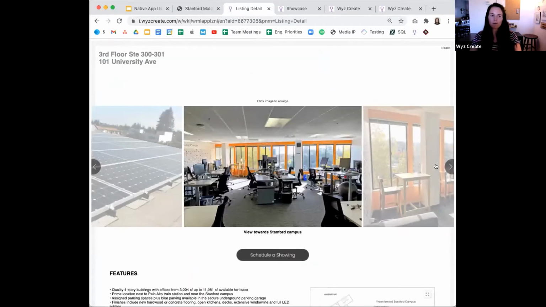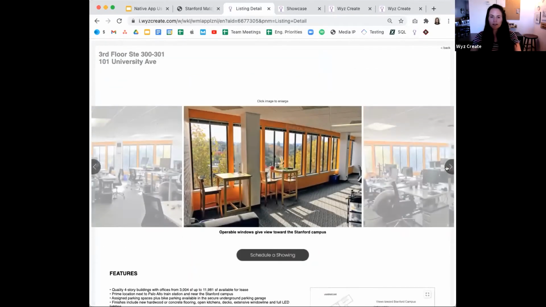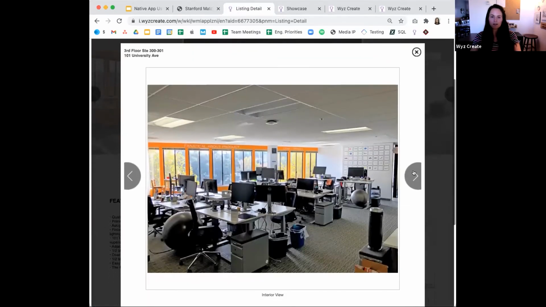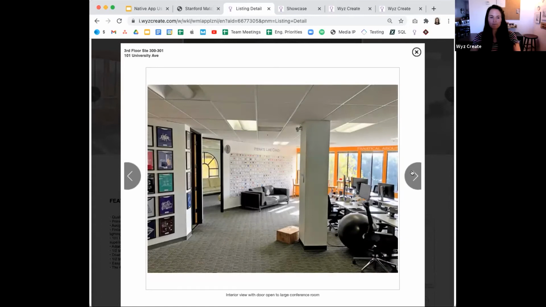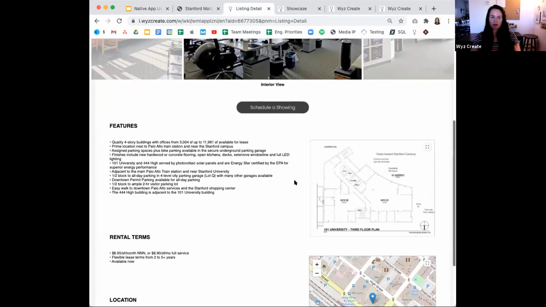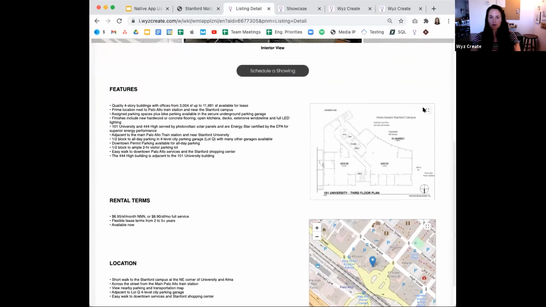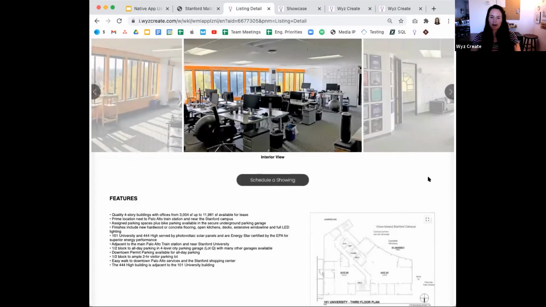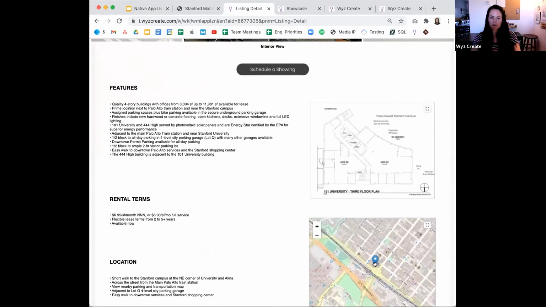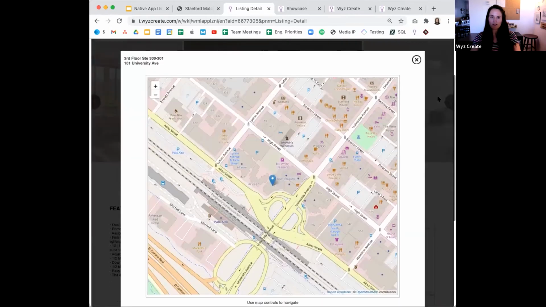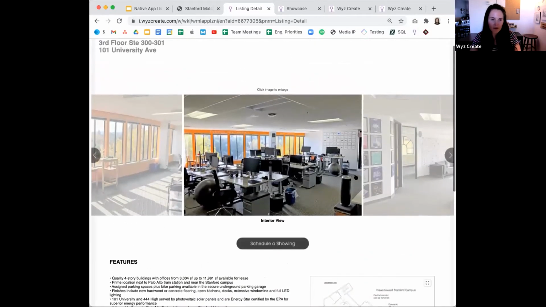And within that, we've got a couple things going on. We've got a photo slider at the top that you can also click into to view slightly larger and then drive through the photos that way with the captions below. Towards the bottom of the page, we've got information about each listing, its floor plan, which you can view larger, and an interactive map that you can either interact with at the surface level here, or you can open up in that same view that the photo slider and the floor map opened up into. There's also one more thing here that's a little bit of a work in progress.